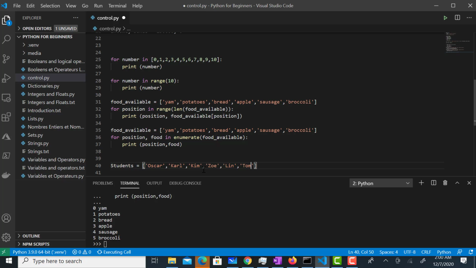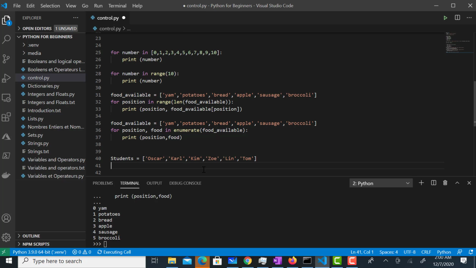Say I have these students, and each student has a specific grade. Let's start with 40, 50, 96, 82, 85, and 93. So I want my lists to have a consistent size.